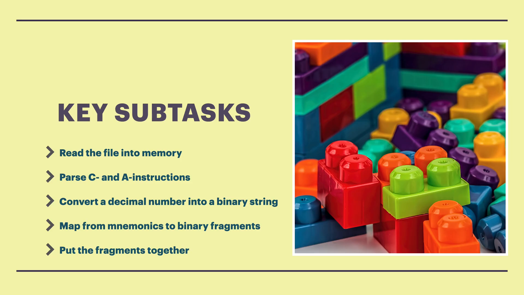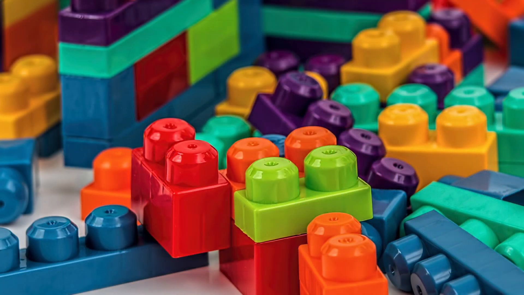Conceptually, for part one you're going to need: a simple parser that can read two types of statements, the ability to track what line of code you're working on, the ability to convert a decimal number into a binary string, and a set of functions that convert from the human-readable form into binary strings — maps or tables are probably the easiest way to represent those. Don't be afraid to use library functions to automate the boring parts; go ahead and use off-the-shelf solutions so you can focus on the bigger picture of how the pieces fit together.